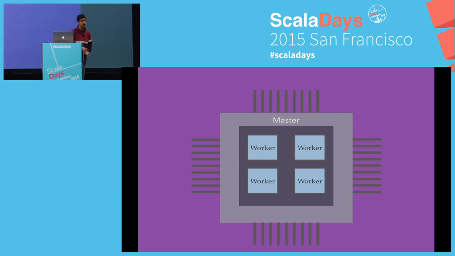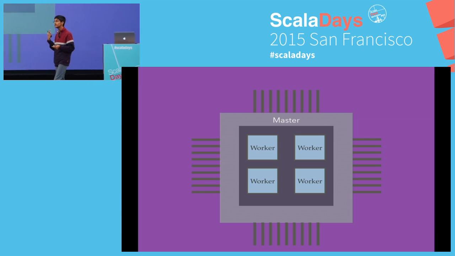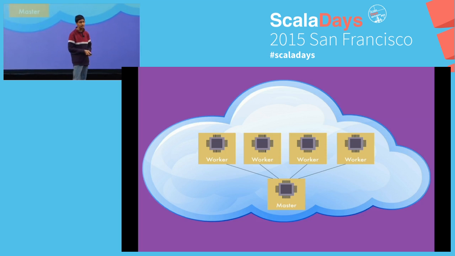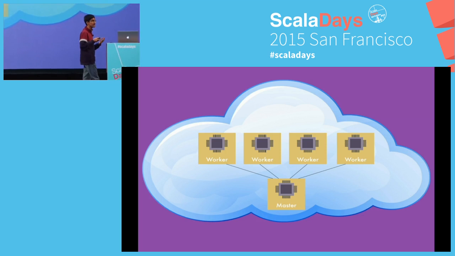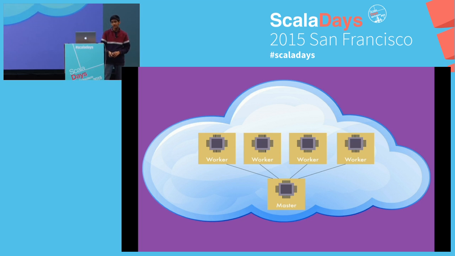To implement this algorithm, I used 2 contexts. The first was a multi-core system. In here, I have workers running on CPUs and a master running on the processor. So the workers calculate the values within these blocks, and the master coalesces them all together into the large matrix at the end. Now in a cloud system, it's a lot similar, except now we have 1 machine for the master and individual machines for each of the workers.